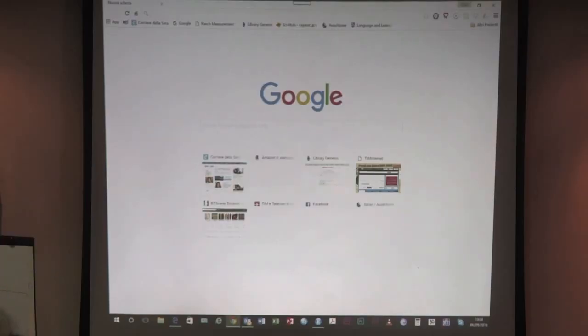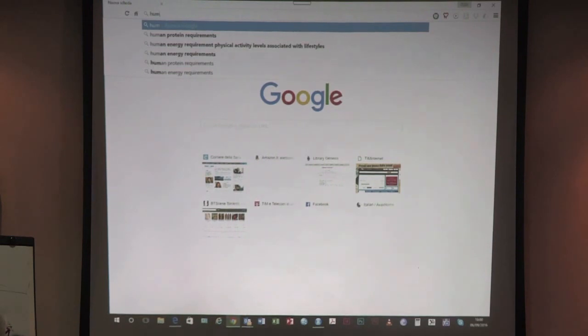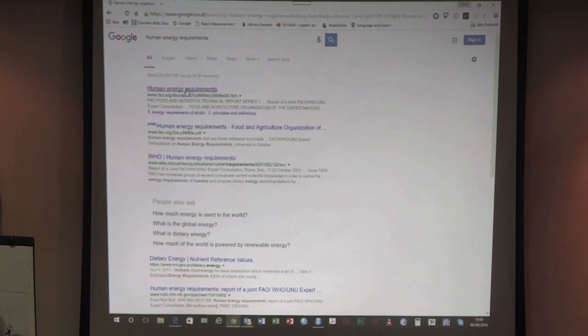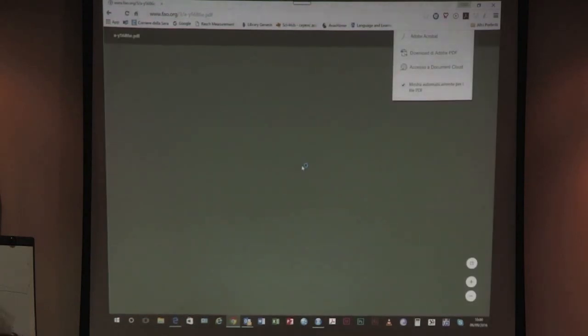Okay, now I'm connected. Yeah, FAO publication, the very first one, and there is also the PDF available, so you can download the document.